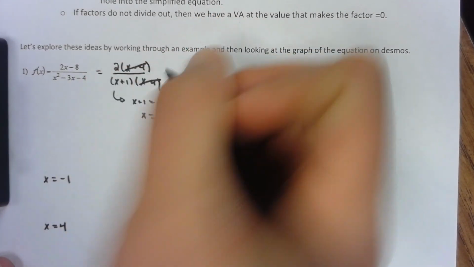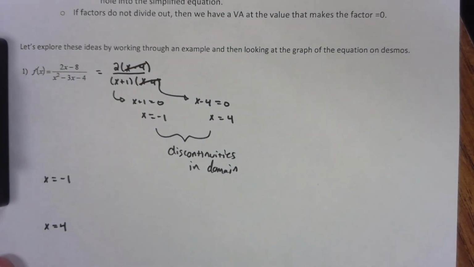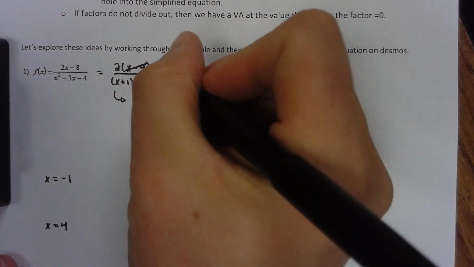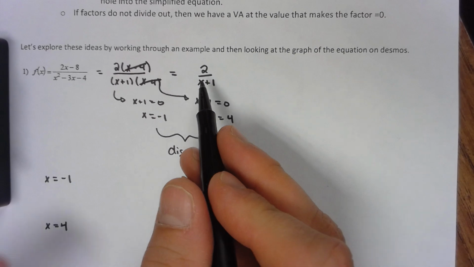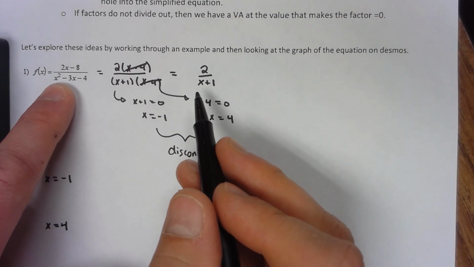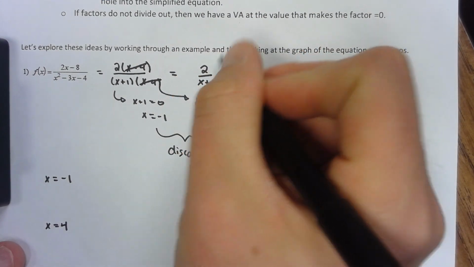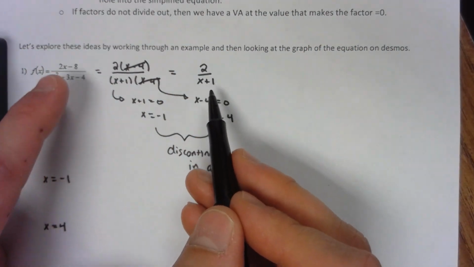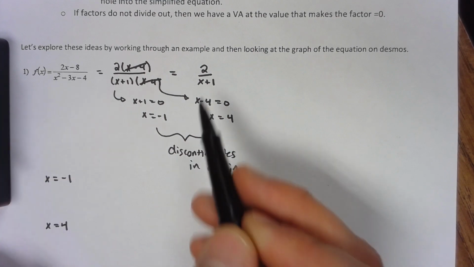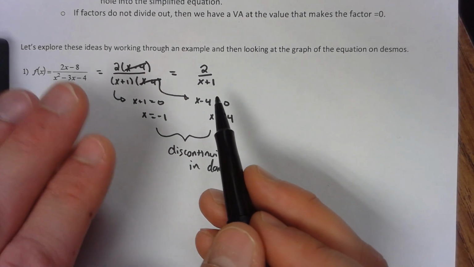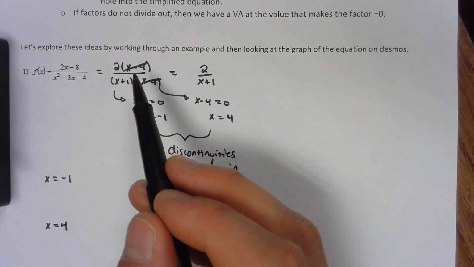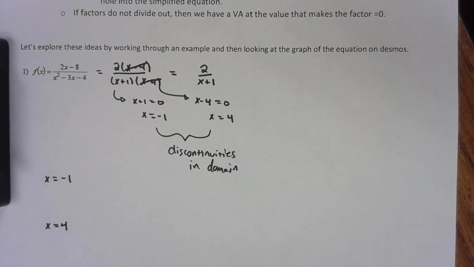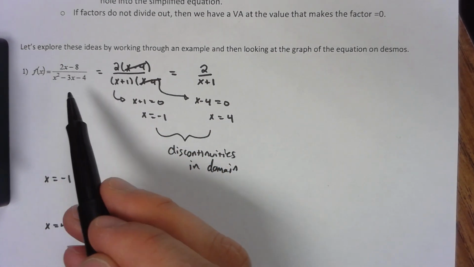Part of us figuring that out is what factors divide out. Well, those x minus 4s, they divide out and they go away. So I get 2 divided by x plus 1. This is the most simplified expression of the original function. Now, I'm going to graph these both in a second on Desmos. These are the exact same. When I just graph the simplified function, we're not going to have that same value of 4 because those factors divided out. But again, everything we do always goes back to the original function here.